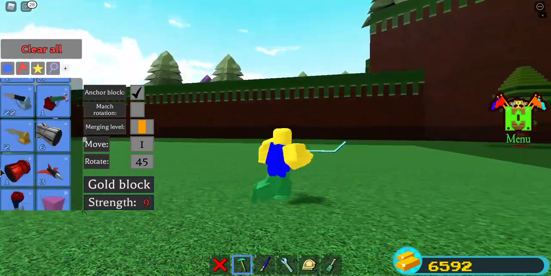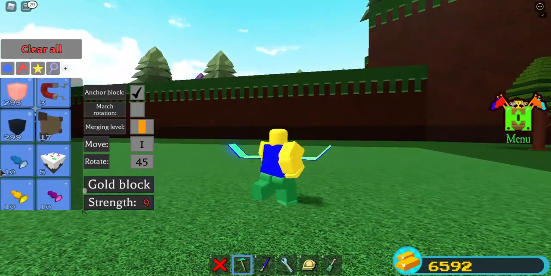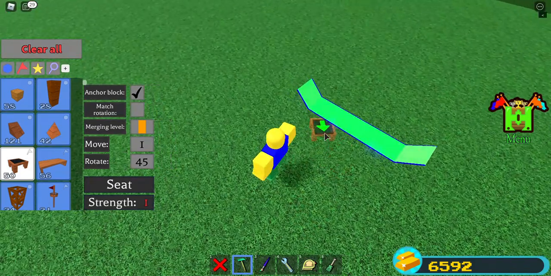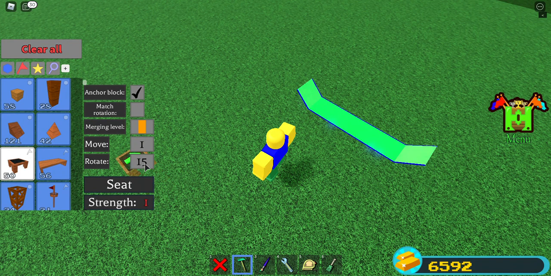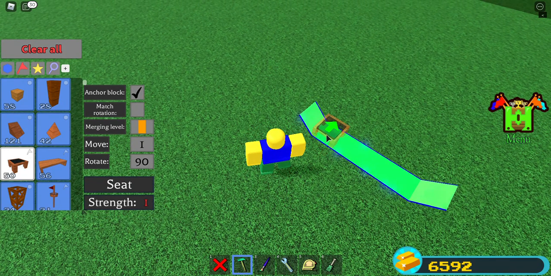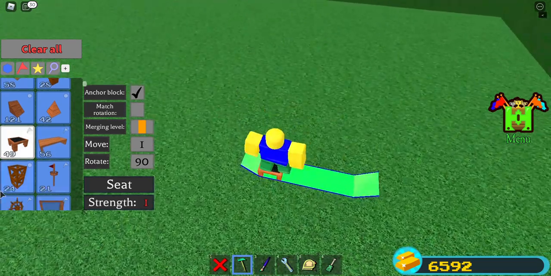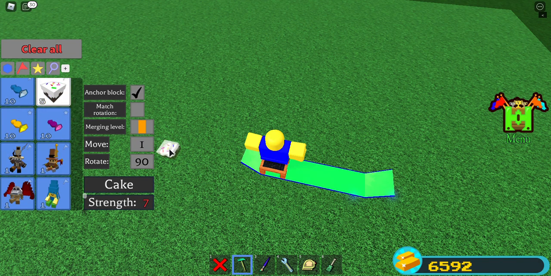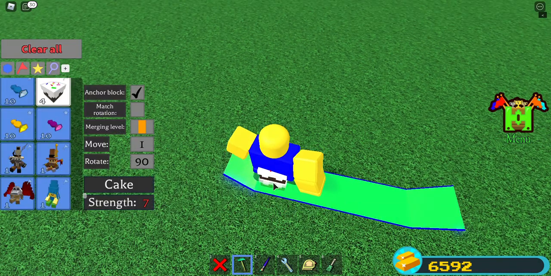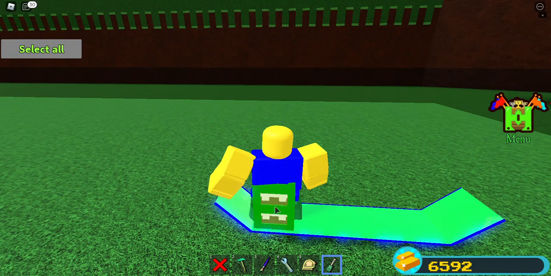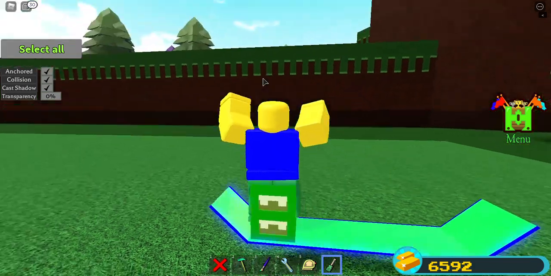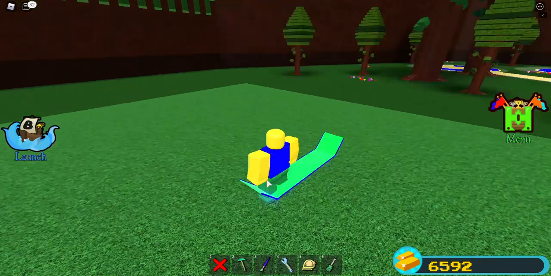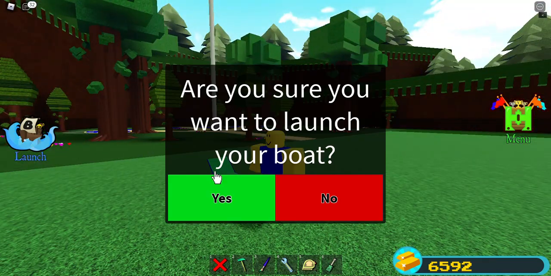But now, all you have to do is save the build, and each time you want to use it, what you're going to have to do, and that's why I had signs, just to remind myself what to do each time, is place a chair on this side right here. You're going to sit down in the chair, and then scroll down until you find some cakes. If you don't have the cakes, I'm sorry, but you kind of need the cakes. So, we're going to put down 2 cakes just like this, and then turn them transparent too, so that it looks cool. And then it's not going to work until you launch.